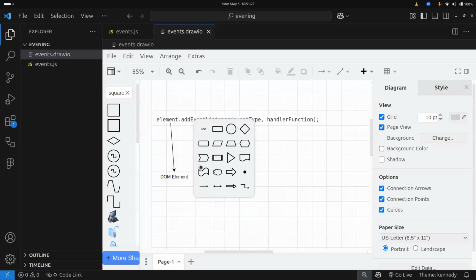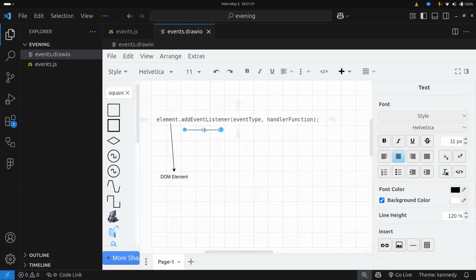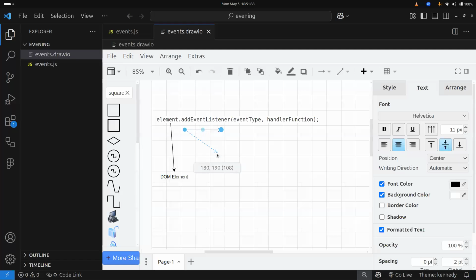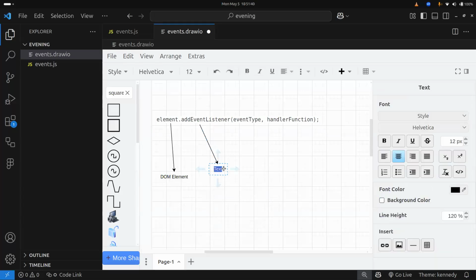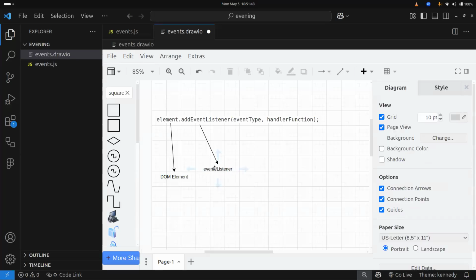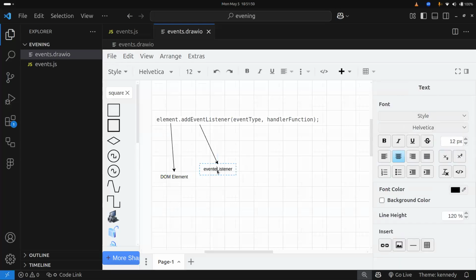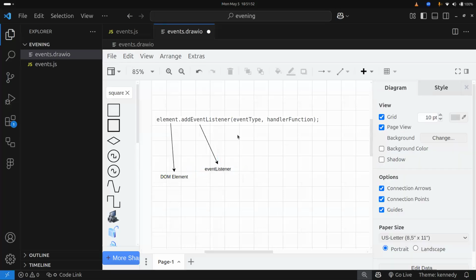So this one is an event listener of sorts. And this one is an event type already defined, and then we have a handler function.